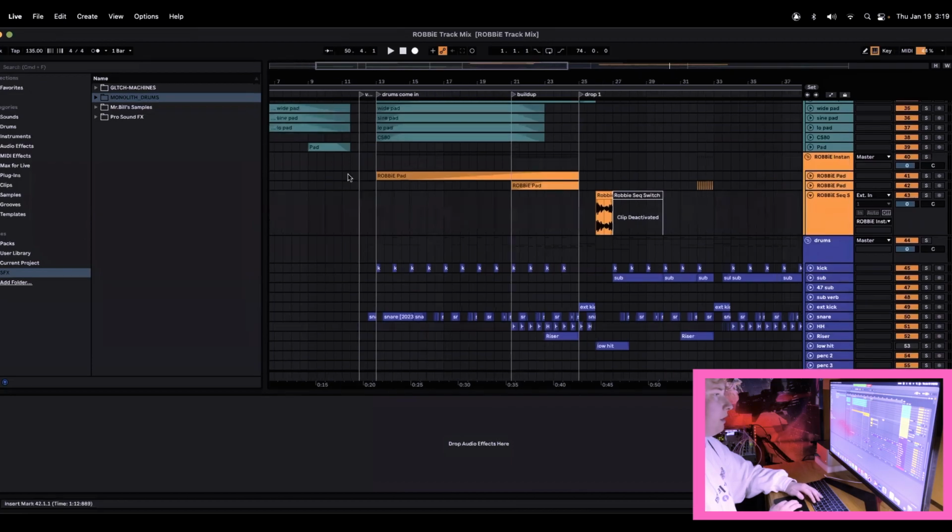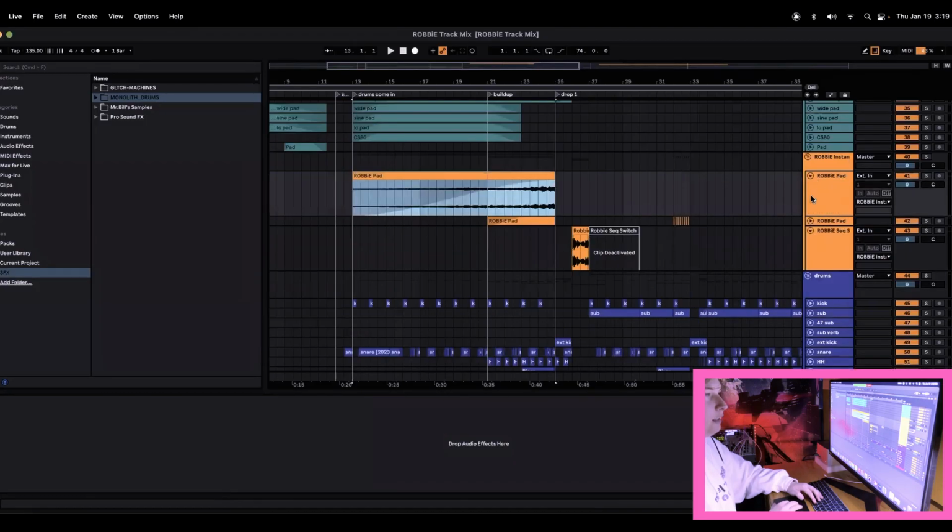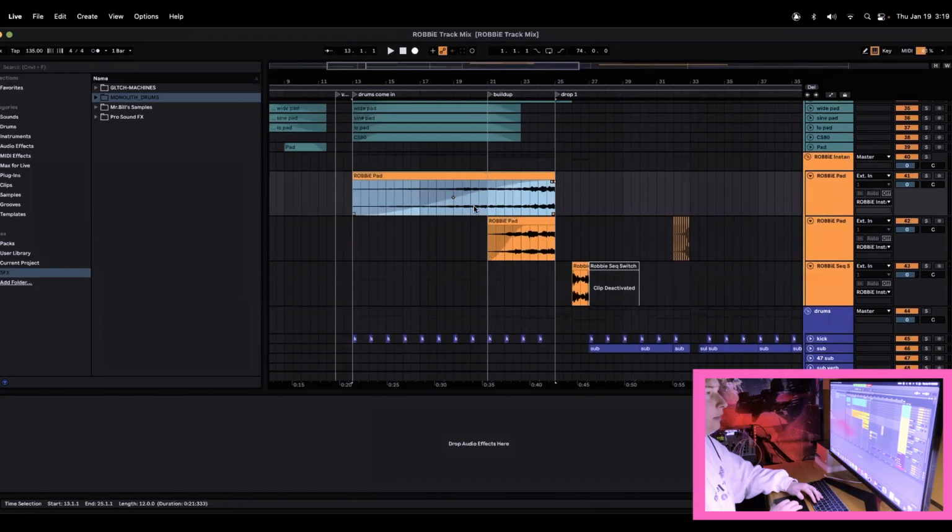I think there's also this here, which is what adds the little weird dissonant feel at the beginning for the build-up. So this was also using ROBBiE, and I've also done a completely different, I think I've played around with chords and different chord progressions, and I've done the same thing, and that is the result.